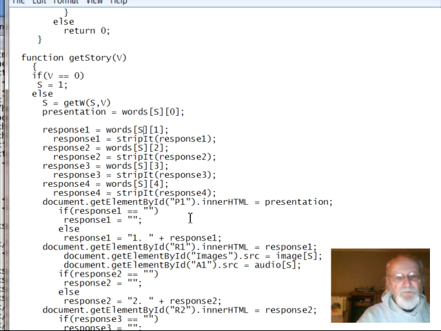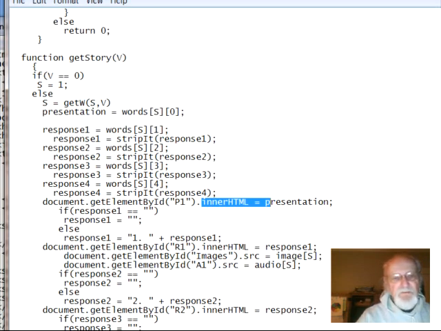The rest of this is inner HTML: inner HTML for the presentation, inner HTML for response 1, and then get element by ID images .src. That's the image number, and that's the audio number, and it plays that particular audio.